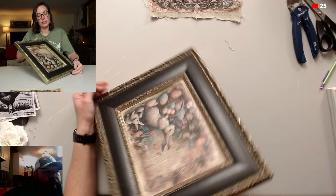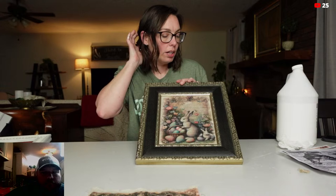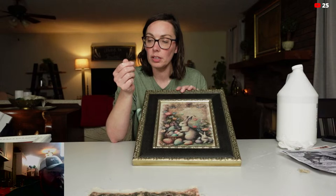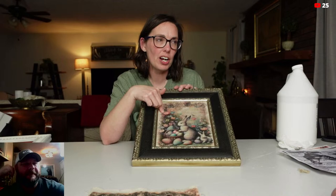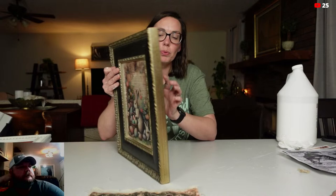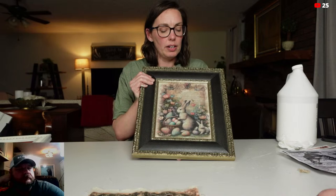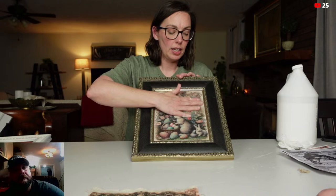What I would do is use art glitter glue and attach this drop cloth to my foam board and then put my art in there so that way it's nice and even. I wouldn't use the hot glue gun, because that can leave a hot glue line. And I wouldn't Mod Podge this fabric to the foam board simply because the foam board can get wavy with the Mod Podge when it wets. So in order to keep the foam board and make it look nice and professional, what I would use is the art glitter glue, and I would just pour the art glitter glue on there and then glue my drop cloth to the foam board.